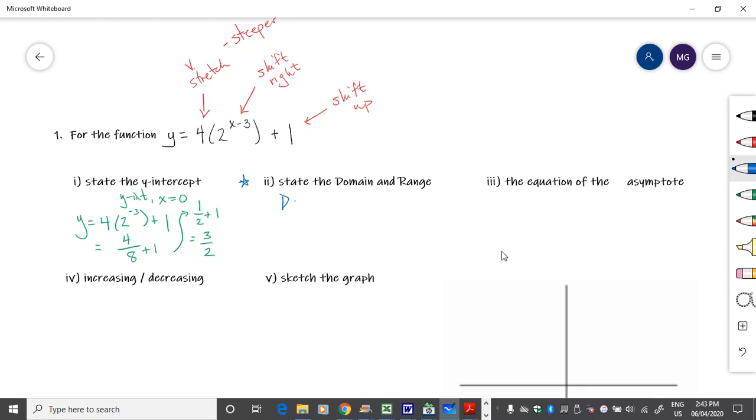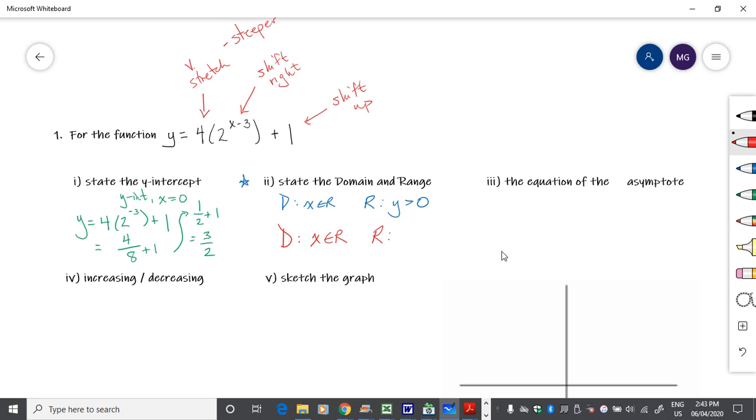So I know that my base domain is x can be anything, and I know that my base range is that y must always be positive. And so if I begin to examine all those transformations, then if I take that x can be anything, and then I vertically stretch it, and I shift it to the right, and I shift it up, that won't have any impact on my domain for my transformed function. X can still be anything. And you notice that because you could replace the variable x in your original equation with any value and still be able to calculate.